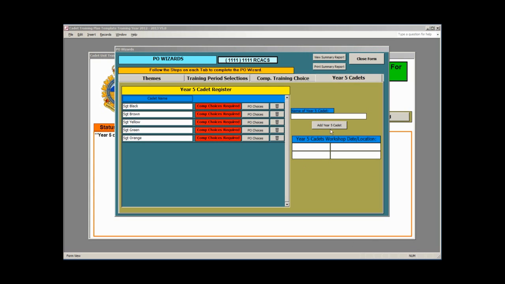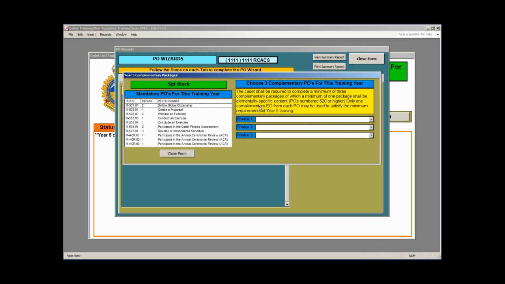Once you've determined what each cadet's choices are, you go into the PO Choices button. On the left-hand side, you're going to see the mandatory PO list, which is just for informational and reference purposes. On the right-hand side, then, it indicates that you need to choose 3 complementary POs for each cadet. And they need to pick 3 modules, 2 of which can be from any PO.